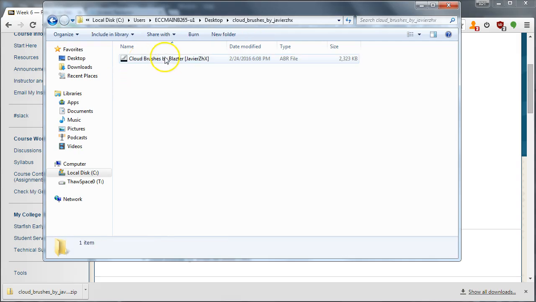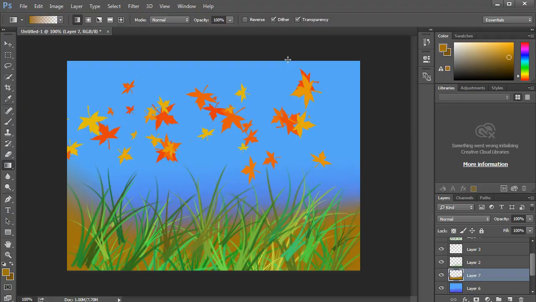I'll double click to open the folder. I see this file. You'll see at the right here, it tells you that this is an ABR file. That stands for Adobe Brush File. Double click to open it, or rather to activate it, because all that happens is that Photoshop opens. However, a great deal of things happen with that, and that is that not only did it open the file and read the contents, it opened up Photoshop and said, hey, you have all these neat brushes tucked away in your brush tool, which I'll click again to reload.